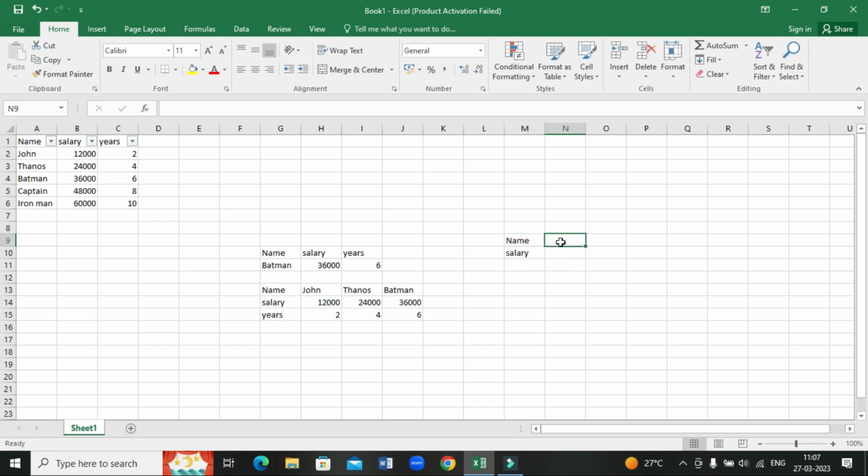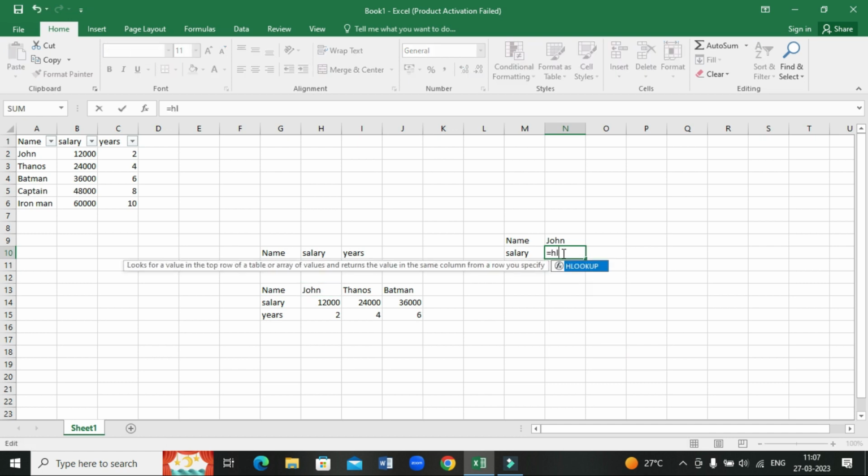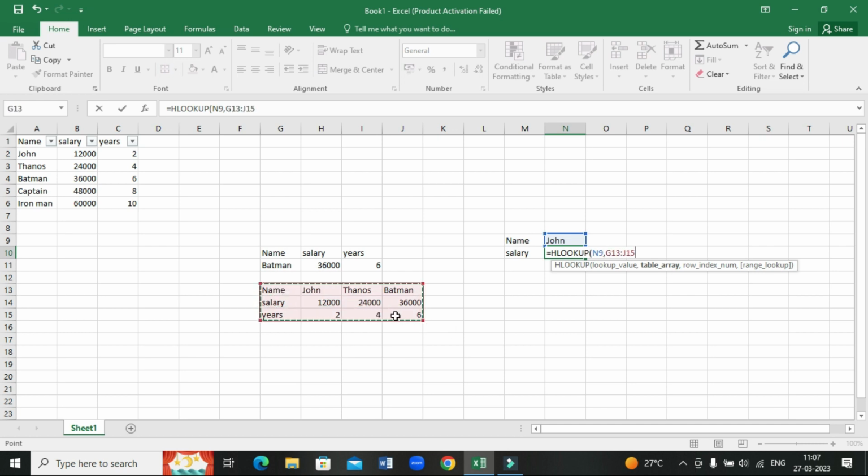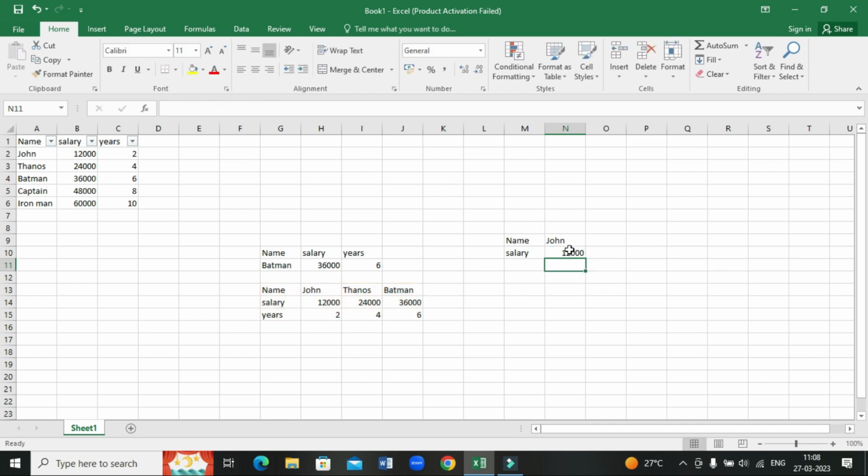Let's take John here, Control C, Control V. Now we want the salary, so double click here and type Hlookup. The lookup value is John, and the table array is this, so we need to select this. Next is the row index, so this is row 1, row 2, so we need the second row, and then exact match. Hit enter, and we get John 12,000.